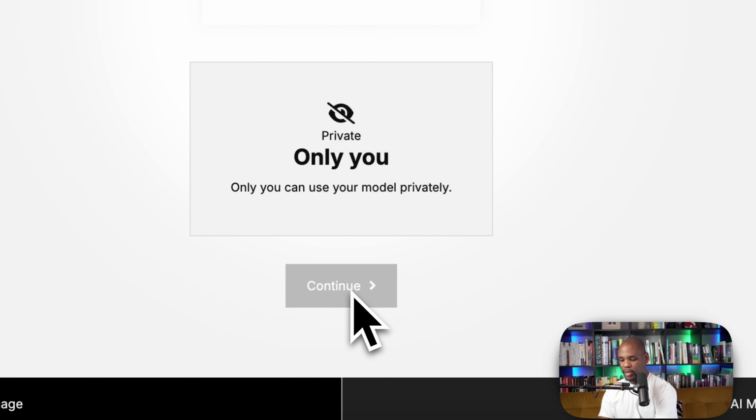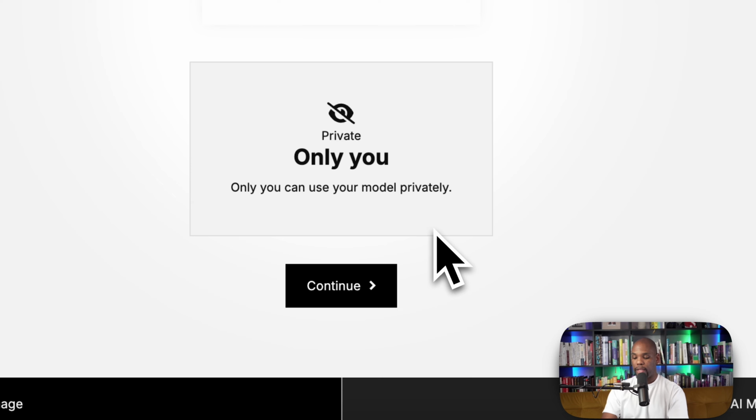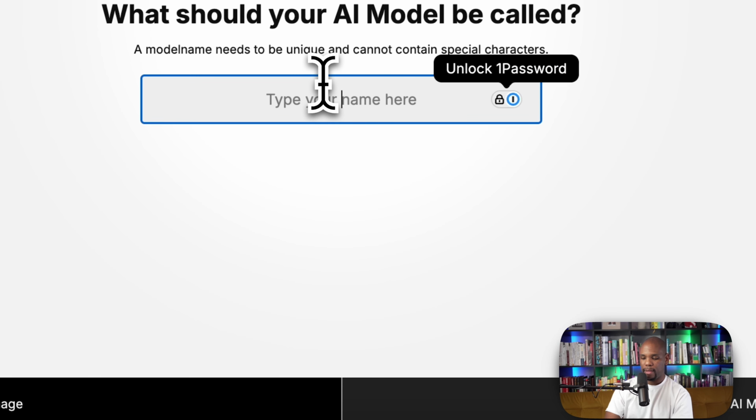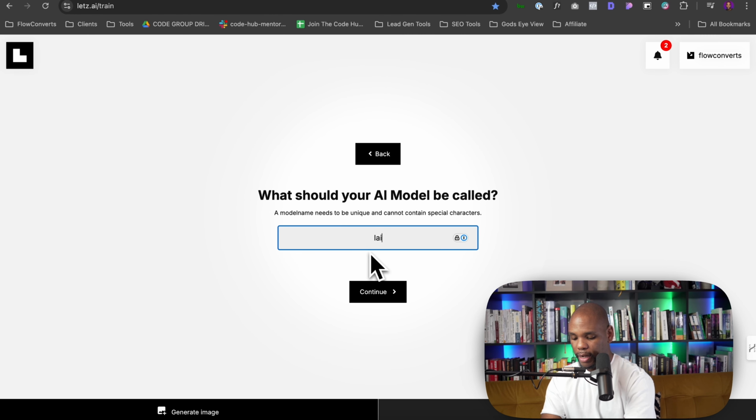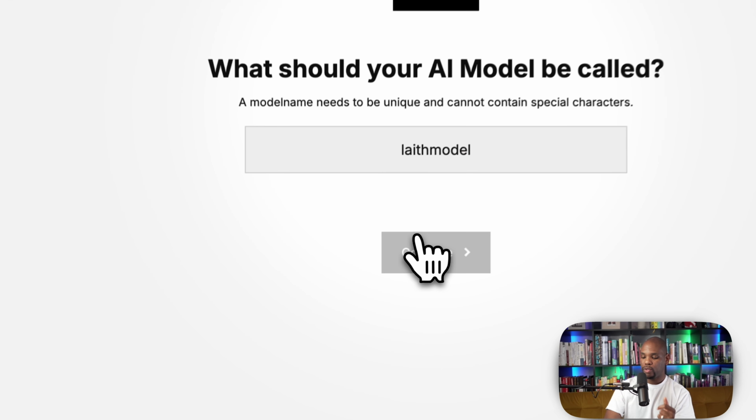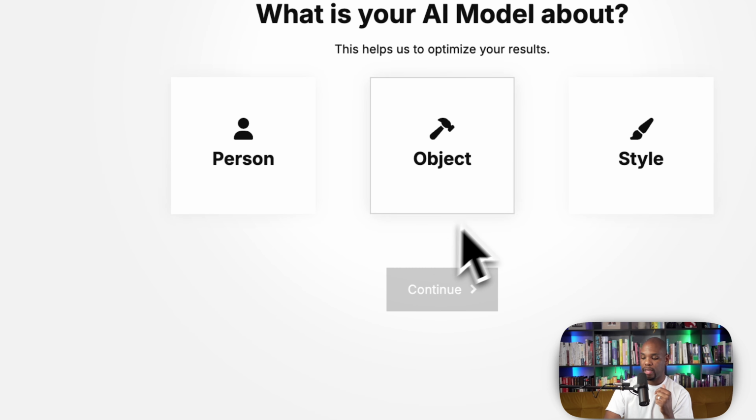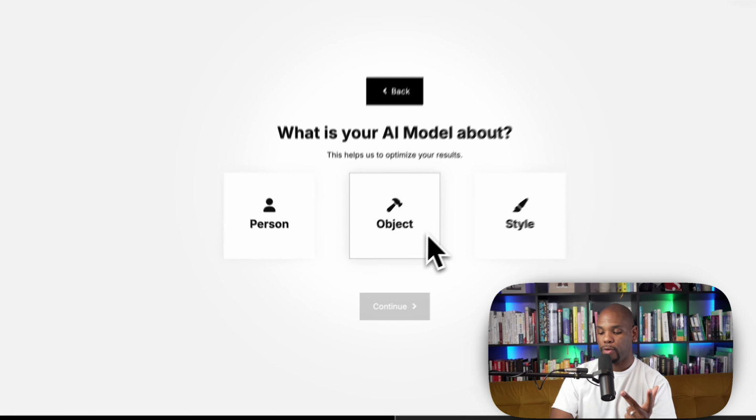We go forward, and then you can create a name for your model. For the sake of this training, let's call this model Laith's model. Once we go forward, it will ask you if you want a person, an object, or a style.